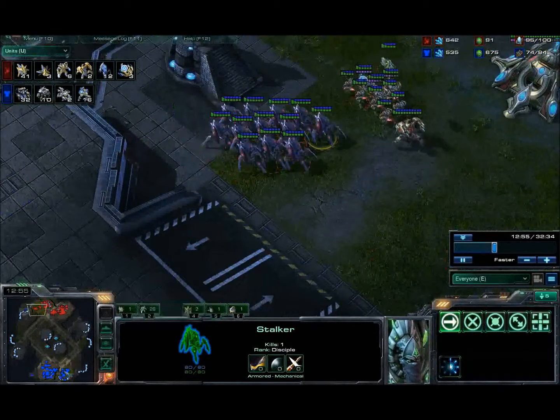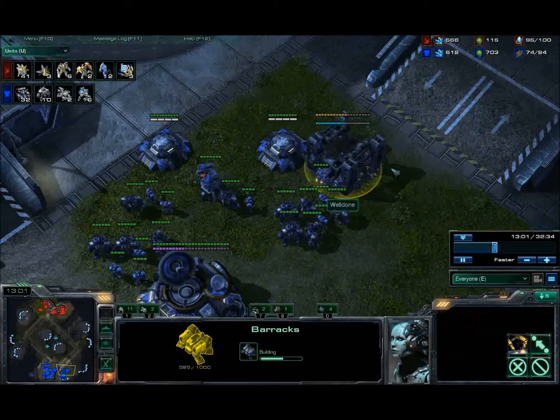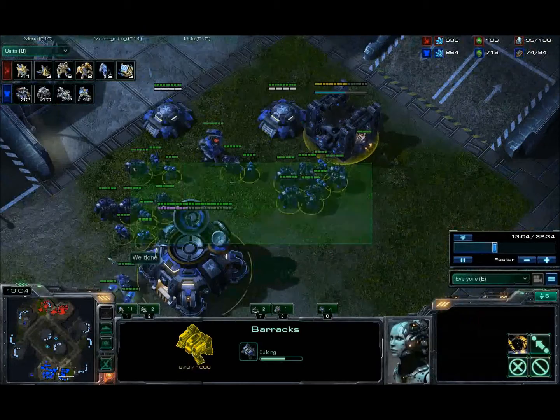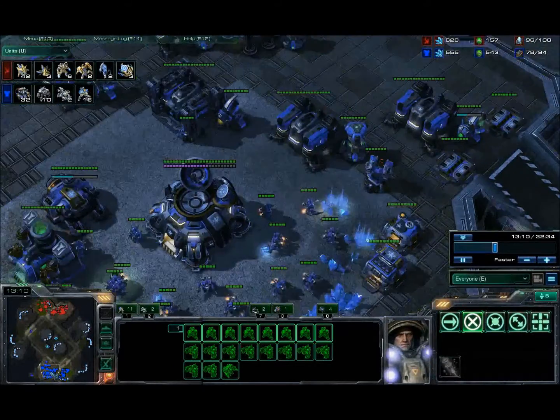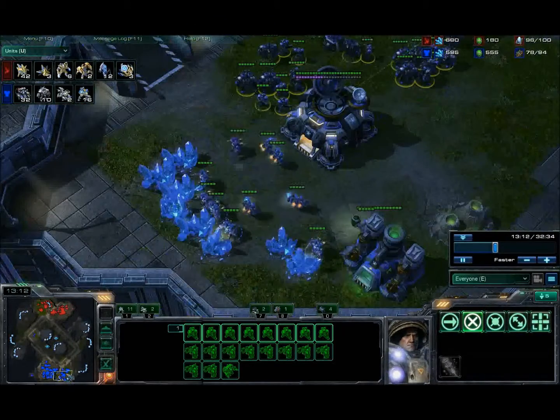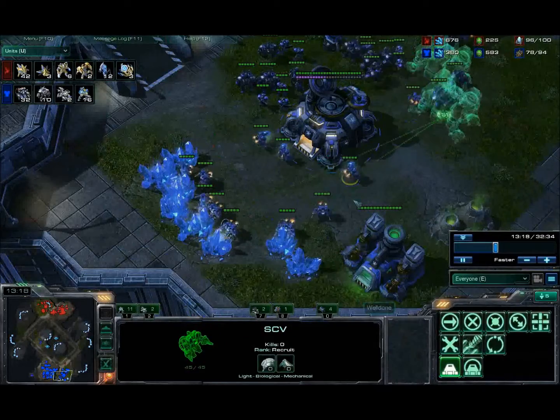Sit down, idiot. Here comes another barracks. I guess this is to kind of make another wall. And this is a nice Terran force. I mean, you can't get too clumsy with this. Marauder is very good against most gateway units that Protoss can dish out. One guy in gas. What is he doing?